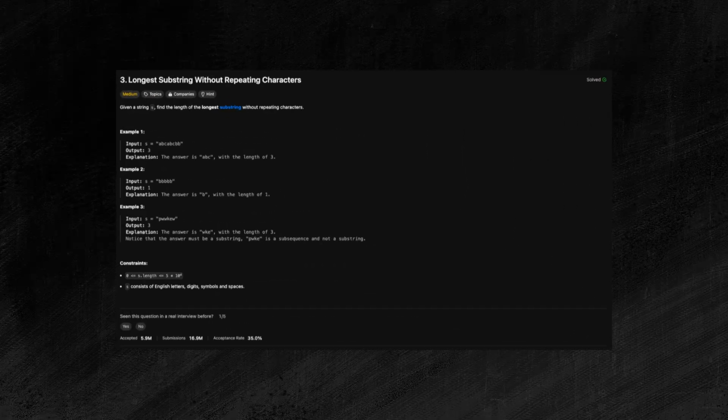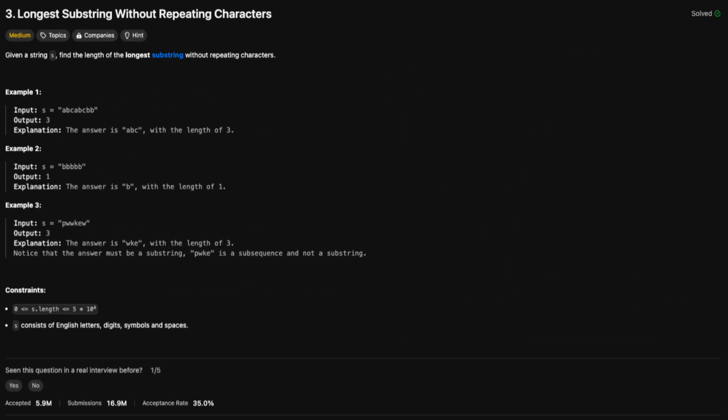Now let's look at an example problem where dynamic window size can be used. In this, a window of dynamic size can be created to keep track of the longest string where the characters are not repeating. Each time a repeated character is encountered, the starting window moves till there is no longer any repeated character in the string.